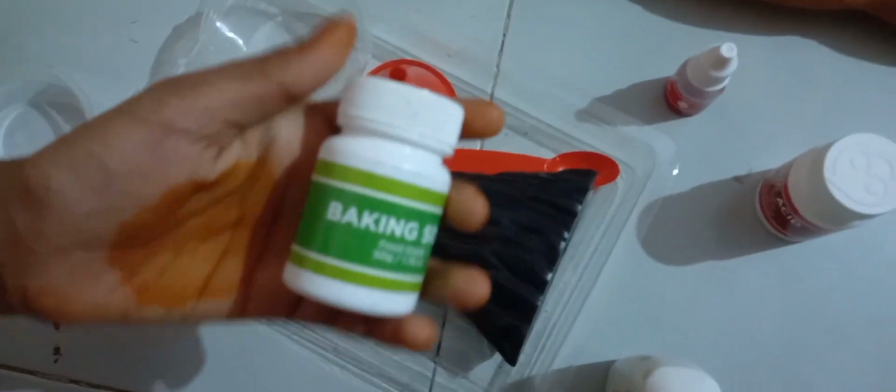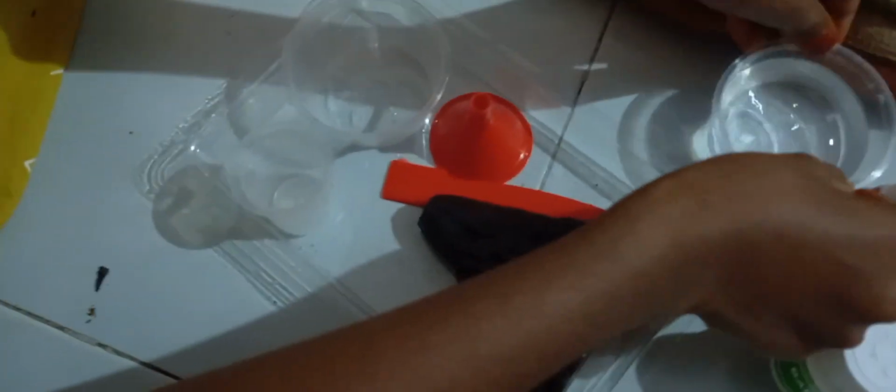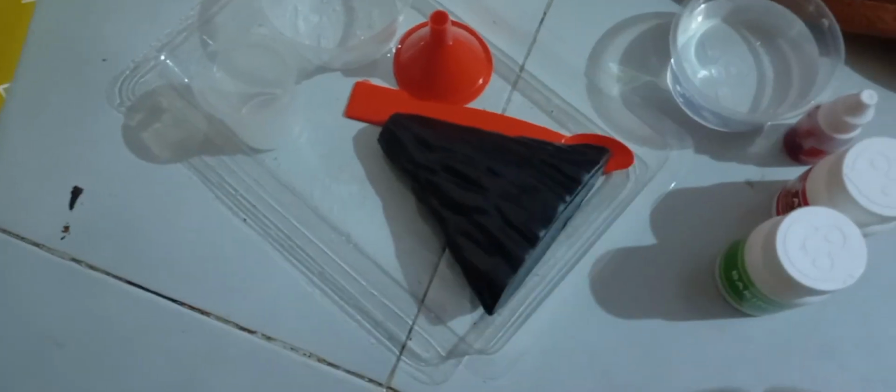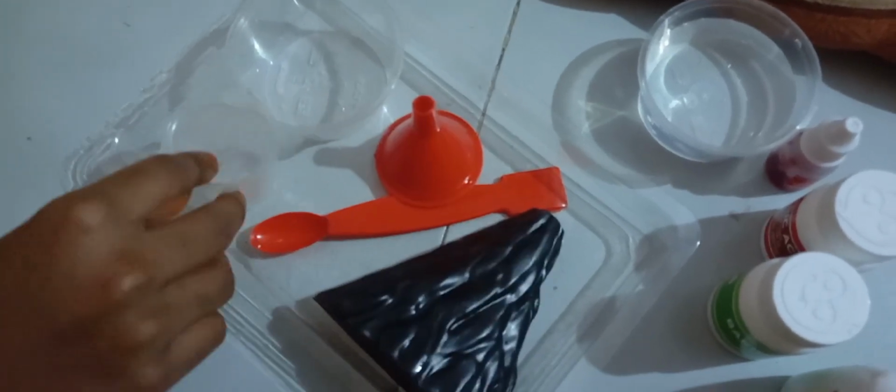This is citric acid, baking soda, some red food color, and I have water, some soap, a mini volcano, a spatula, and a funnel. A cup, and a measuring cylinder. And last, we have the tray. So guys, now let's get started.